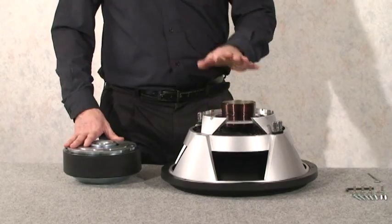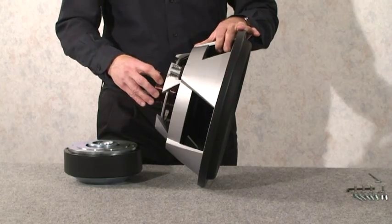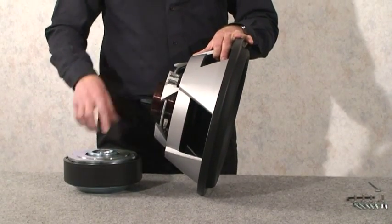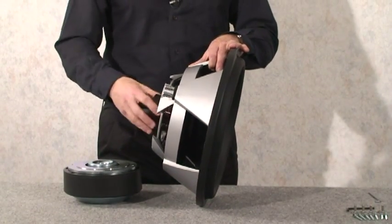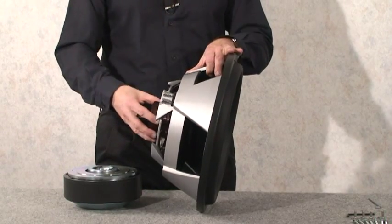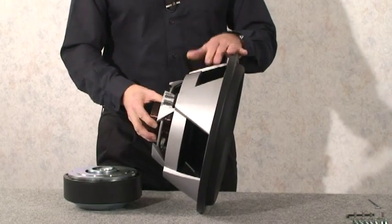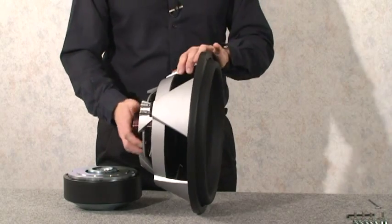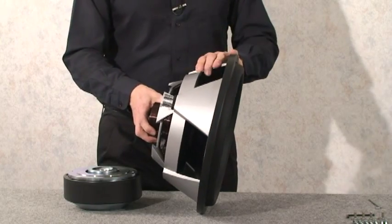Fortunately, L is something that doesn't have to be fixed. So what we did is on our voice coil, we changed L, or the number of turns on the voice coil, as a function of B. So B may be getting weaker as the speaker moves more and more, and in our case we increase L to get stronger as a function of excursion. So as B drops, L picks up, and the net result is BL — the multiplier of the two — being flat. In our case, you can move the speaker over two inches peak-to-peak and the BL product is constant. And that's really unique.